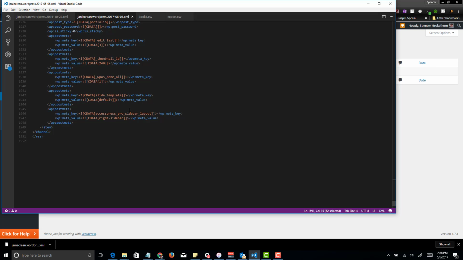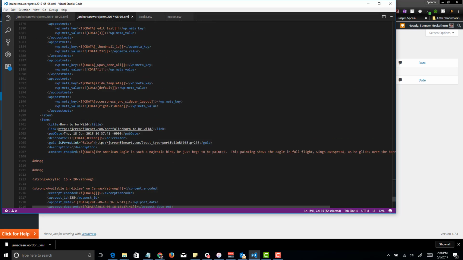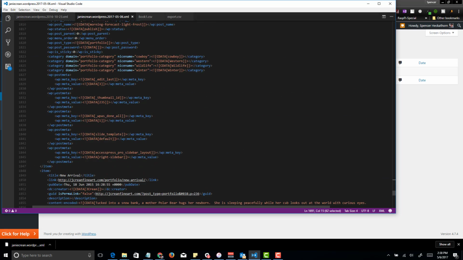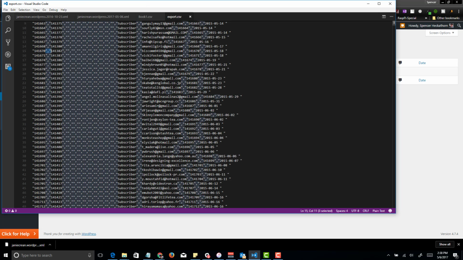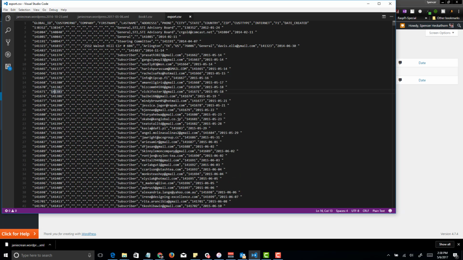Spent quite a bit of time trying to figure out how we can get through this, and to give you a breakdown of what we're looking at. You can see each of these values is like a tag, and then this is the information in the tag. Well, there's another format called a CSV, which works the same way. Everything's separated by a comma, so instead of tags, you have commas, and then you have the information in between the commas.